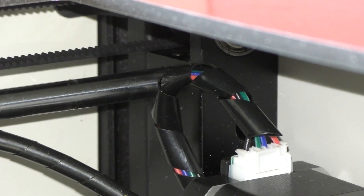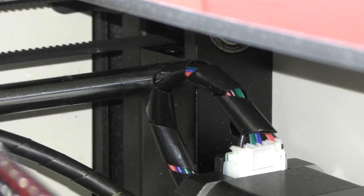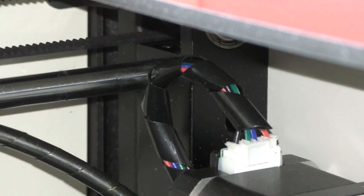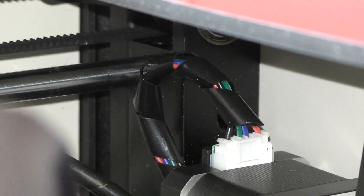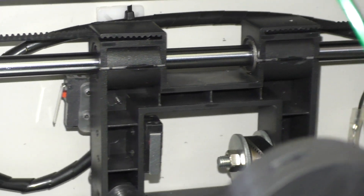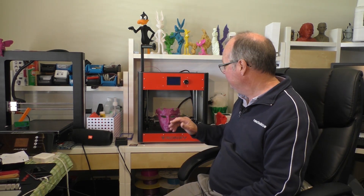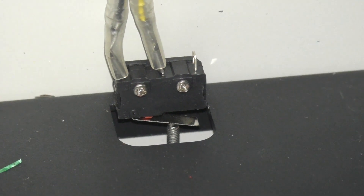You'll see here where that rod — the Y-axis rod — goes into the holder, which is only a blow-molded holder. The grub screw or set screw wasn't tight enough and had actually come right out. A couple of the belts had come off and it was generally a bit of a mess. But it was a mess that was easy to clean up — nothing was broken, it had just come adrift. So I put it all back together and plugged it in, and wham — printing straight away.